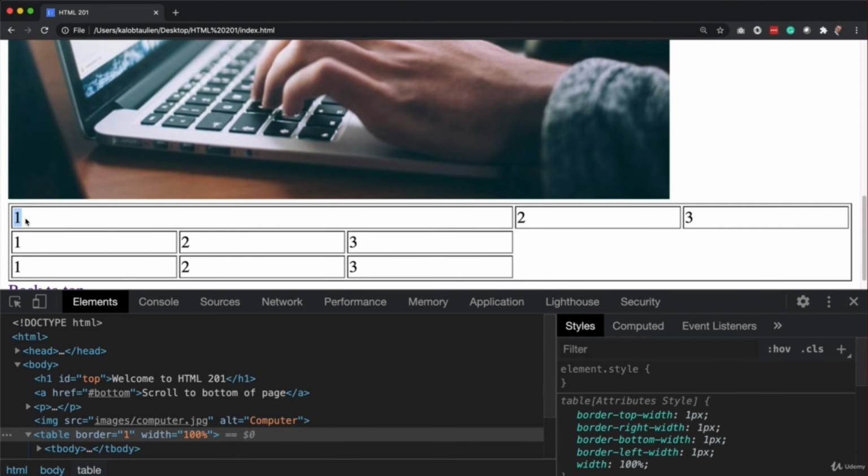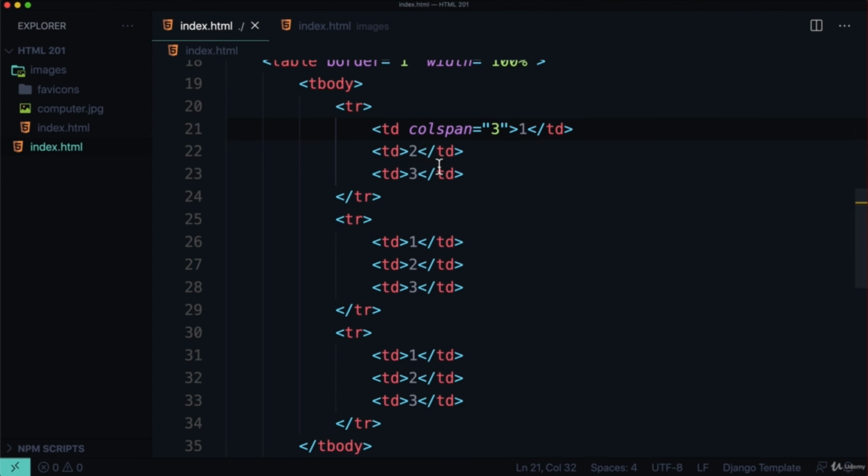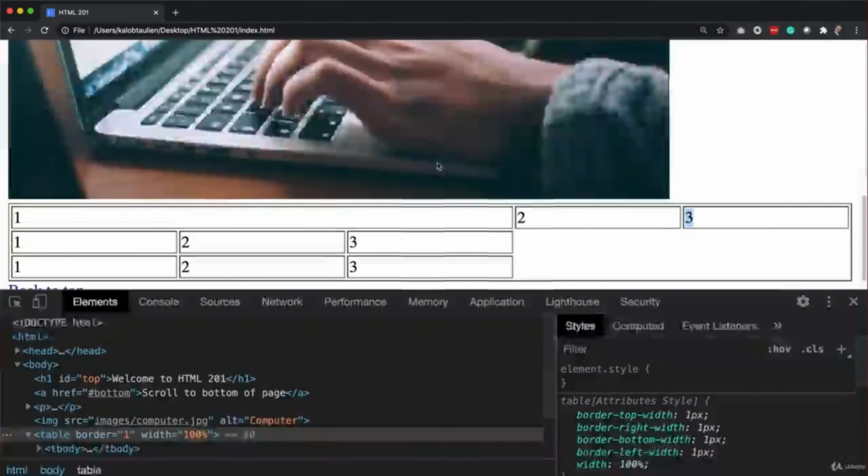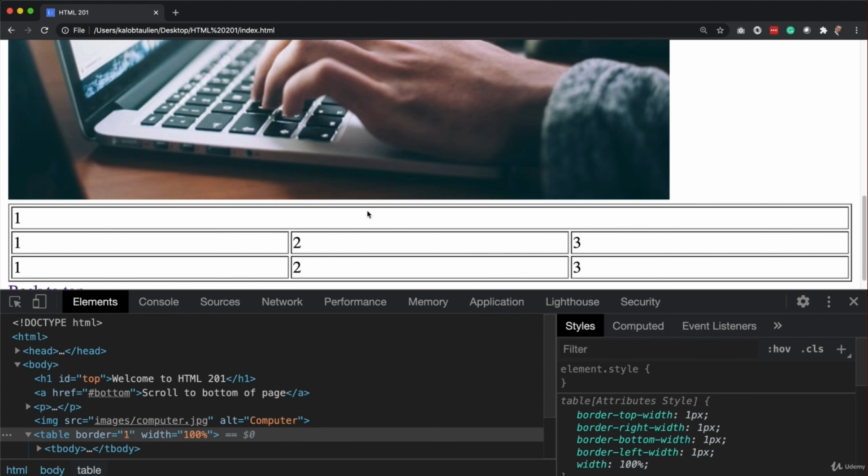This number 1 in row 1 takes up 3 spaces, but now there's 2 more cells in here. Now, if you ever see something like that, you can safely delete those extra cells because they're not needed. We said colspan of 3, so take up 3 column widths. And then we also had some old HTML in there, and we just got rid of that. When we refresh our page, we're going to see that row 1 takes up 3 columns now.